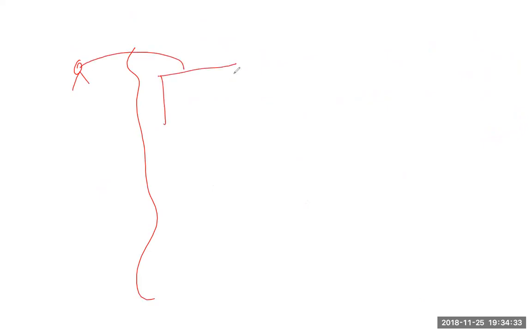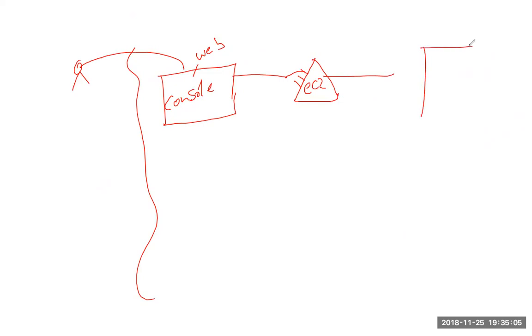When he's communicating to the cloud, that means there is a console, let's say a web console that AWS gives. Now I want to create a virtual machine, or an EC2 instance. Through this web console, I will communicate to a service. It will communicate with one of the open ends of the service which is open to the public. So let's say this service is EC2. My end result is there are some physical servers in the Amazon data center.